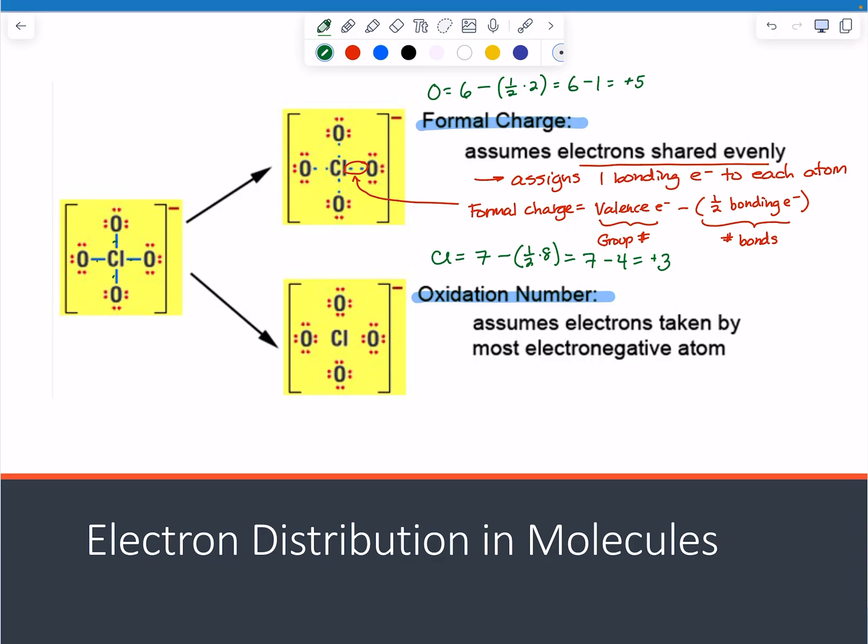Oops, I forgot to include the lone pairs. I'm like, that's not the right formal charge on here. Sorry. We have to subtract the number of lone pair electrons. There we go. Now we can correct our oxygen, minus our lone pairs. This oxygen has 6 lone pair electrons. So that's going to be 6 minus 1 minus 6. So that's 5 minus 6, so that comes out to be a -1.